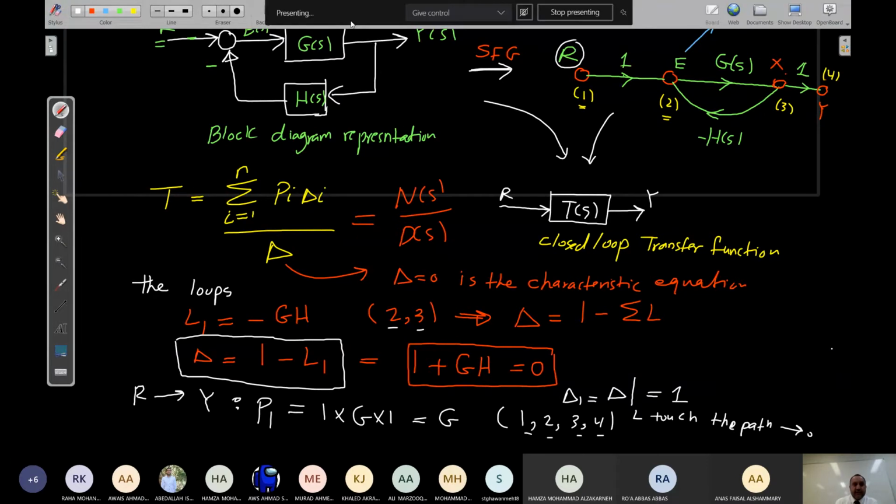So if this is the case, now I can write the closed loop transfer function as P1 delta 1 over delta. If I substitute the variables, it will equal G over 1 plus GH.